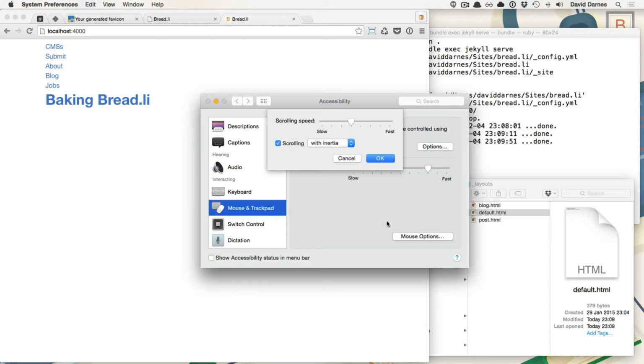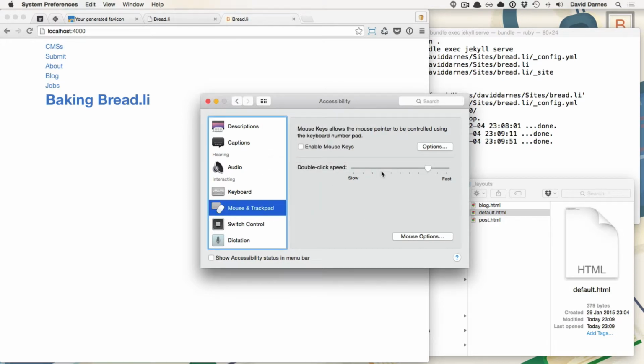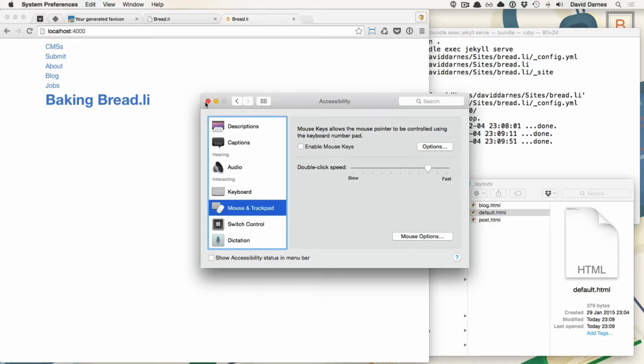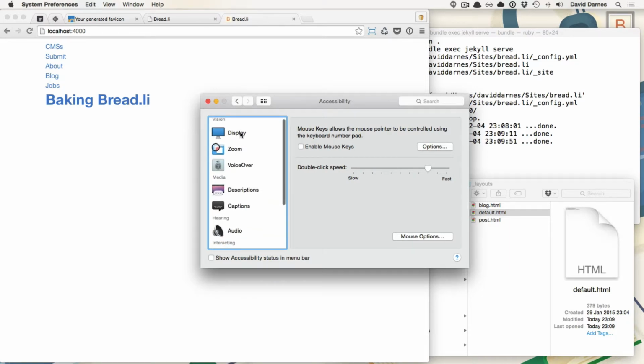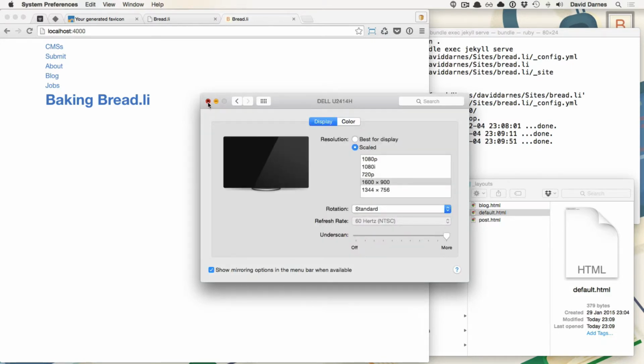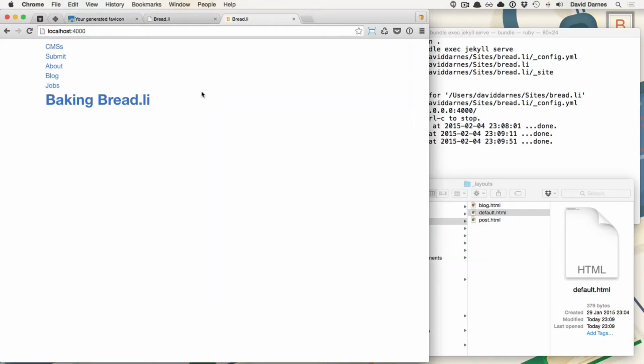Mouse options. Can we, no. Nope, forget about that. Apologies. I'm just trying to find a way where I can zoom into the screen.